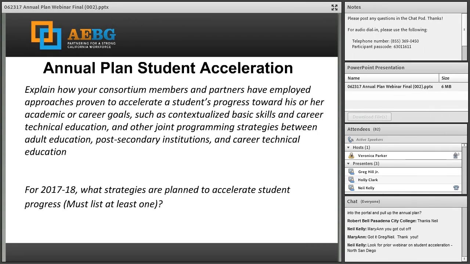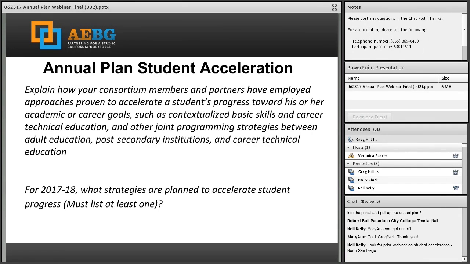We don't need at this level every single thing that you intend to do as a consortium or a set of agencies. We don't need 20 lists, 20 activities by each consortium and who's doing it and all that, because it's just too much detail.